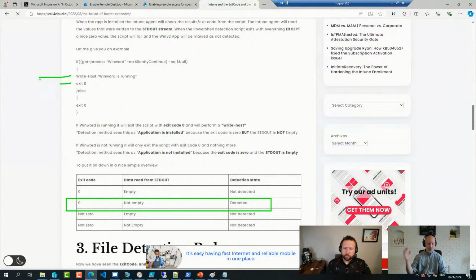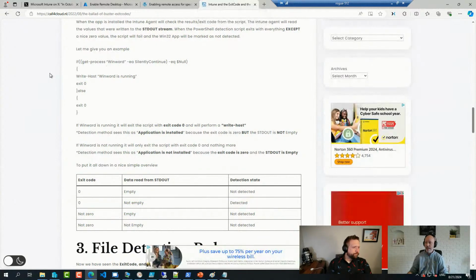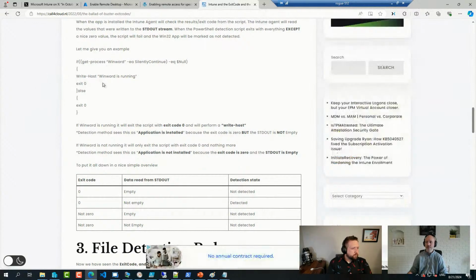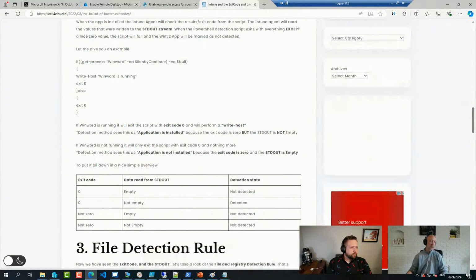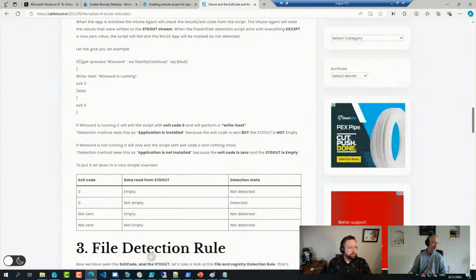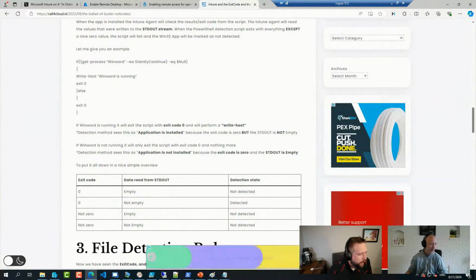Anything, just a happy word or a phrase or whatever. That is usually what I see happens. So even if you exit with 0, it still says, no, this is not installed. Well, yes, it is, or it's not. All right. Great stuff. Hopefully that helps.